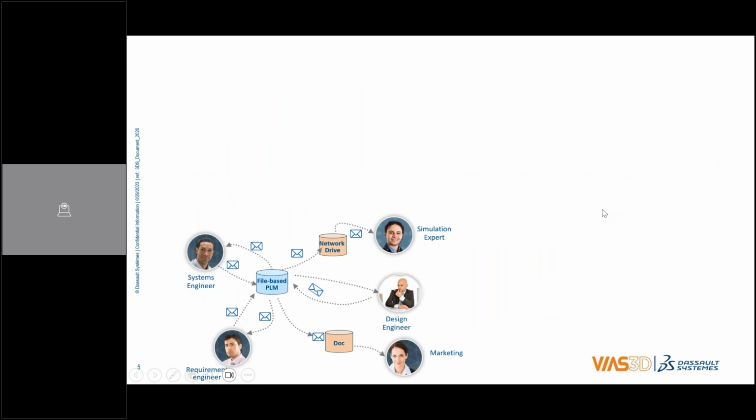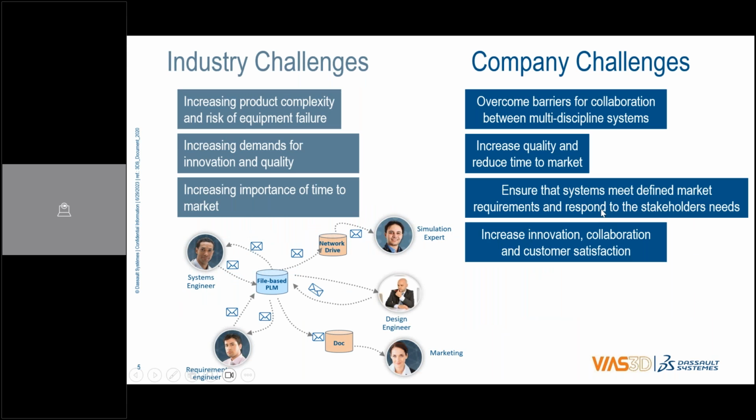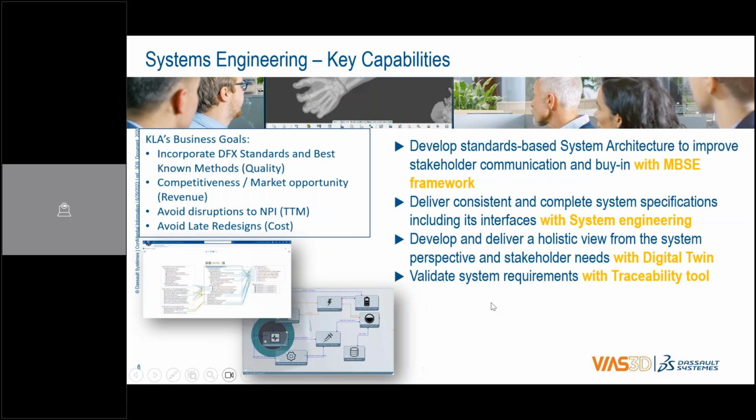All right, thank you. So first, I just want to bring up the industry challenges in the life sciences and medical device industry. Currently, there's increasing product complexity and risk of equipment failure, increasing demands for innovation and quality, and an increasing importance of time to market. And so today we want to show you how MBSE can help with these.